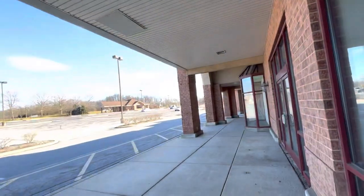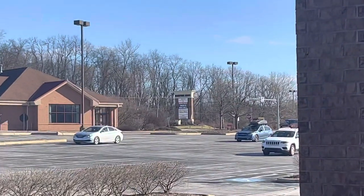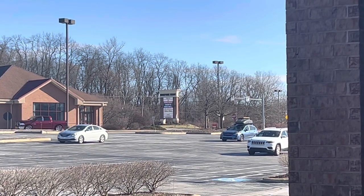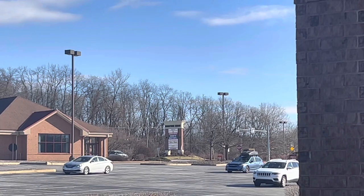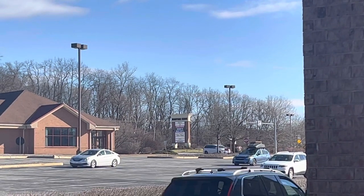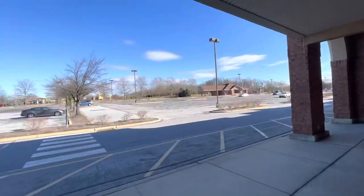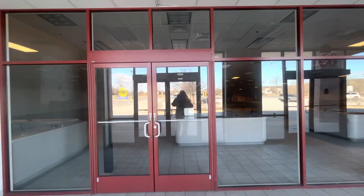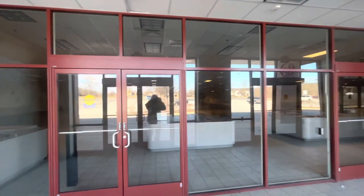This shopping center is doing better than the one I just filmed like 15 minutes ago. I forgot the name — it's something Square. Right there you can see all those signs: there's a Dick's Sporting Goods here, a Wegmans, a Best Buy, Five Guys Restaurant, PetSmart. There's more stores open here than the one that was in Ashford Square down the road.